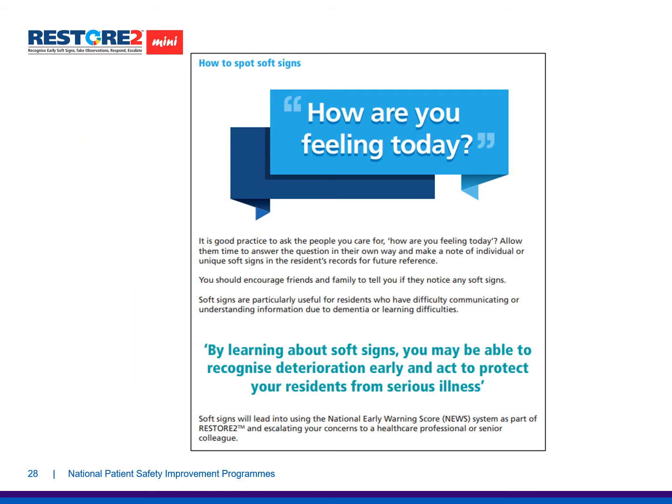It's good practice to ask the people you care for, how are you feeling today? Allow them time to answer the question in their own way and make a note of individual or unique soft signs in the resident or client's records for future reference. You should encourage friends and family to tell you if they notice any soft signs.